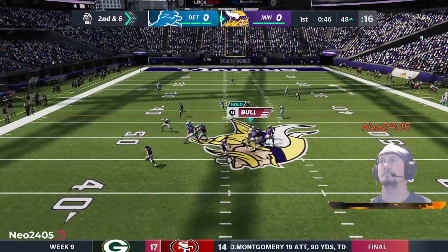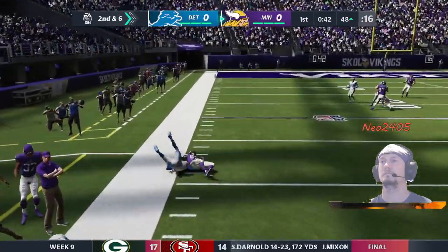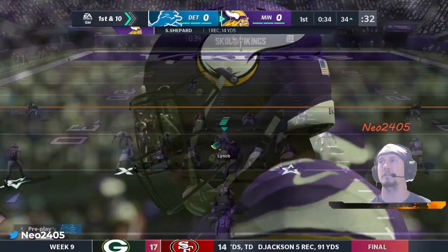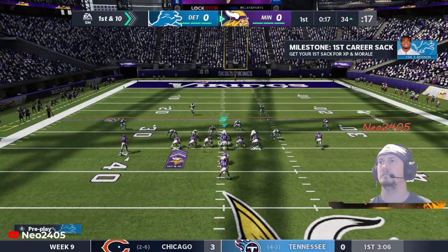From just shy of midfield, Allen finding Sterling Shepard for his first catch. A good gain of 14 there, and it moves the chains.